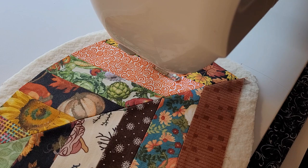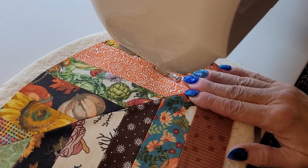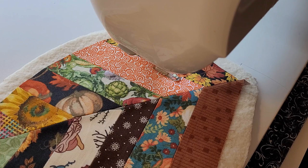I do find that I have to work from the center outwards because if I come from the edge and go in, it ripples, even with the walking foot. So my advice would be to go from the center outward. When you get up near the tip, it doesn't do it as much. So that would be my tip and hint. Okay, here we go.